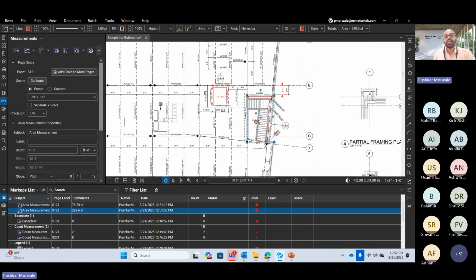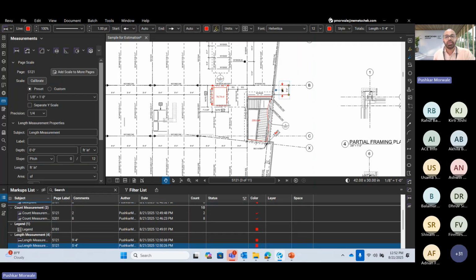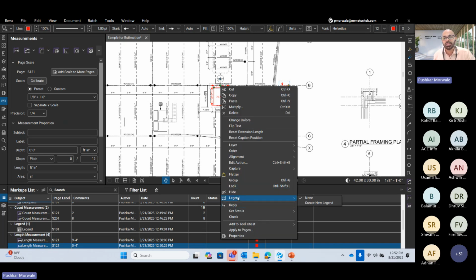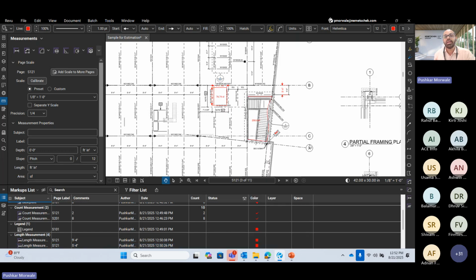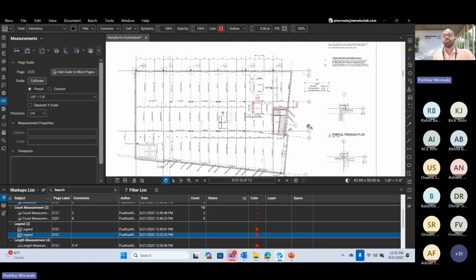Again, these areas, lengths, whatever dimensions you want, if the subjects are mentioned properly, you can go on creating the legend table. Even for this, all you have to do is right click, select those objects, create a new legend, and put it over here.